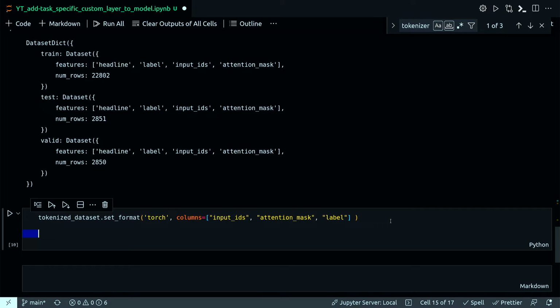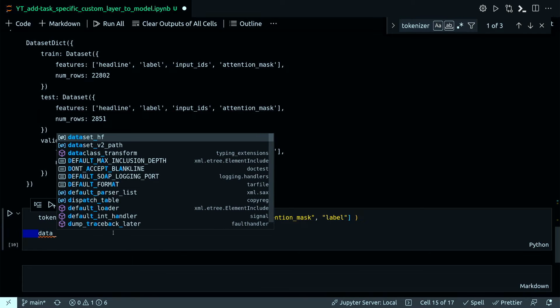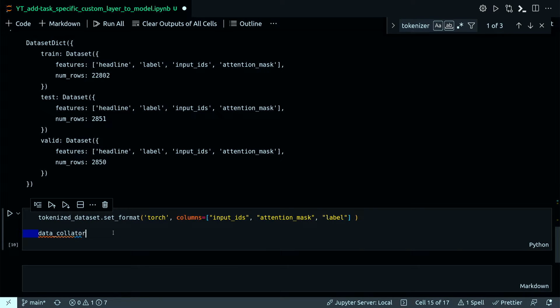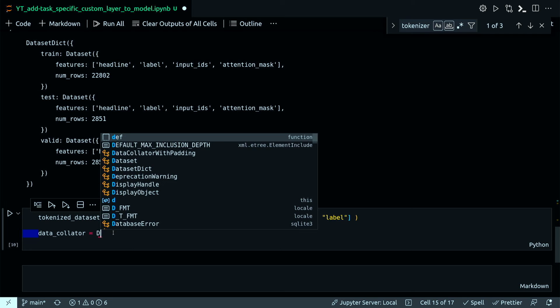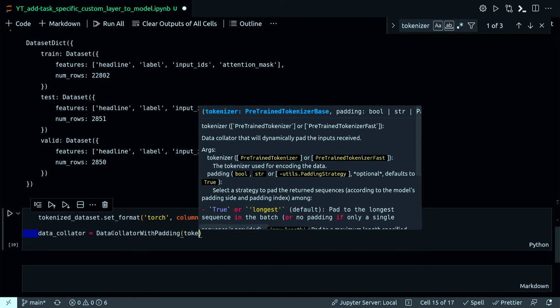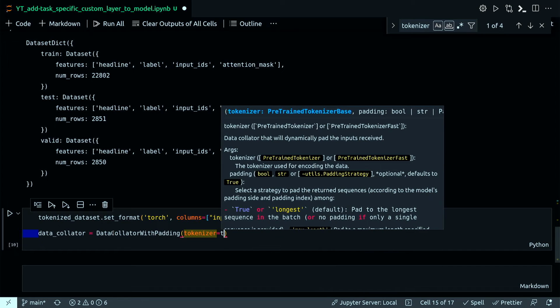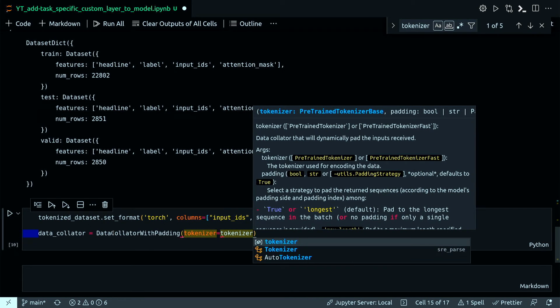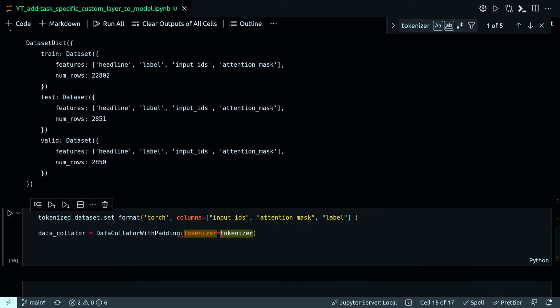And then I need to define the data collator. I have already imported DataCollatorWithPadding at the top. So the data collators are objects that will form a batch by using a list of dataset elements as input.